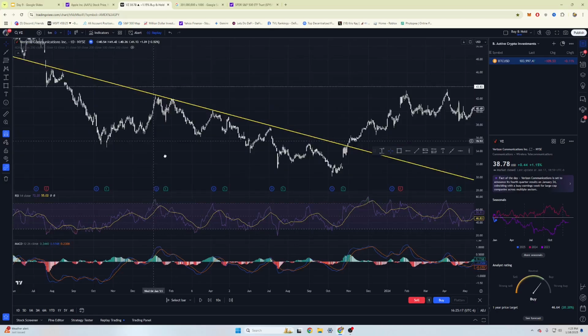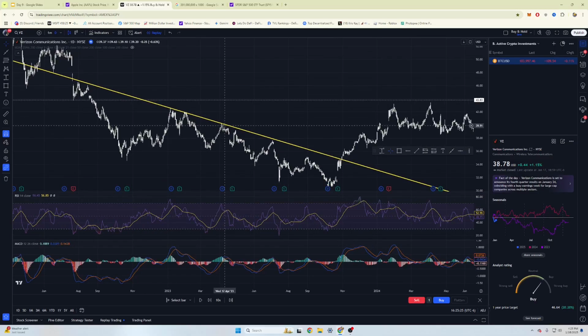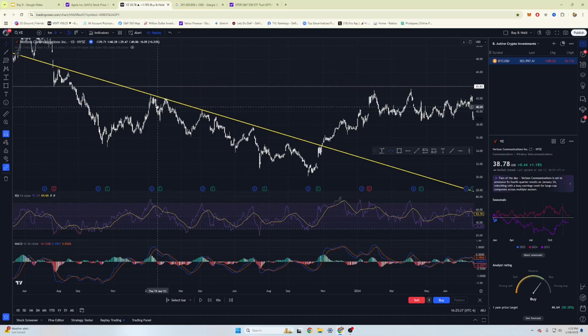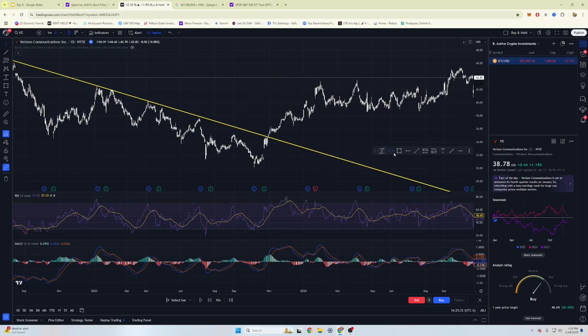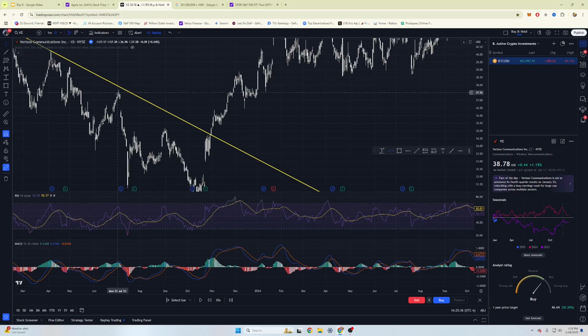All right, so this is a downtrend. Once we found this downtrend, boom, that's a resistance level. It hits this and it bounces down, and it hits this and it bounces down, and it hits this and it bounces down. So we know that this is a strong downtrend. We're going to wait for the moment that this breaks out of this downtrend. The second it closes above, we're going to take a trade.